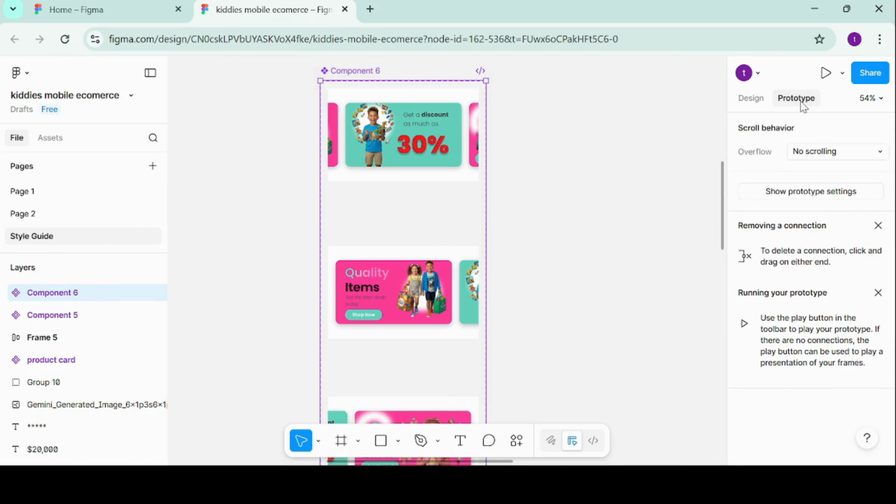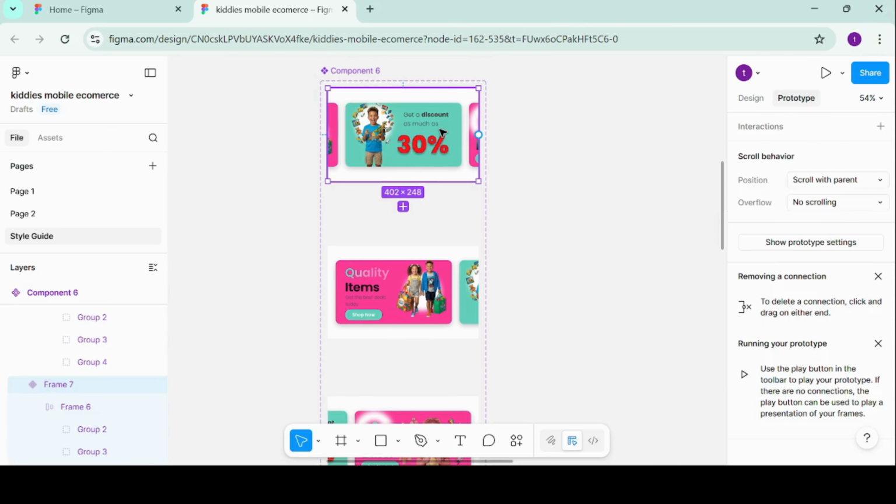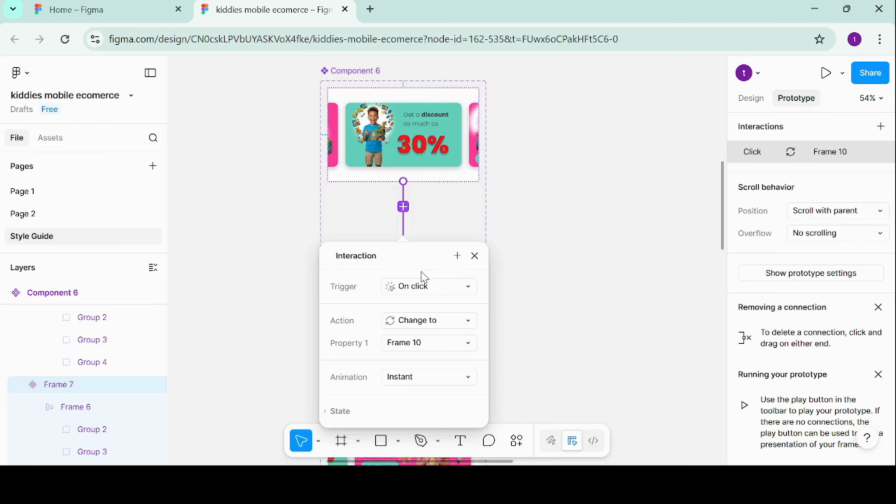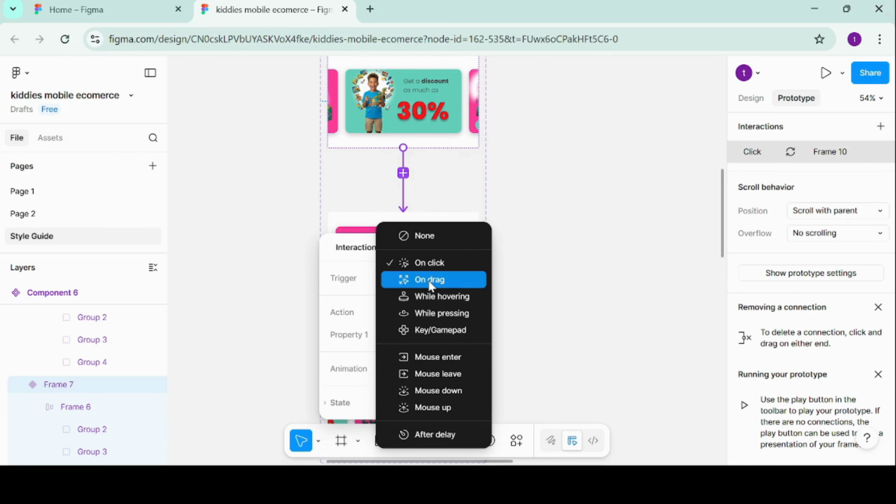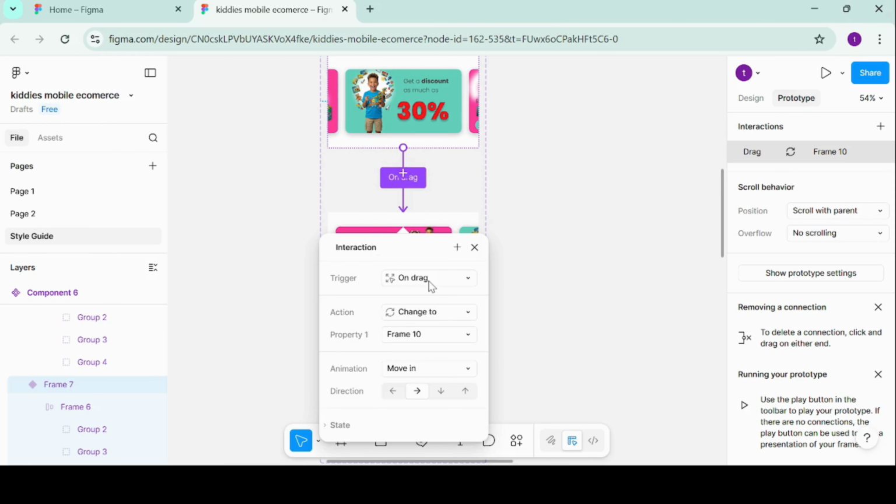So I'll come to prototype and then go ahead here. I will drag from here to the left carousel item, which is this one. I'll drag to the left carousel item, which is the second one. So the effect is going to be on drag, right?